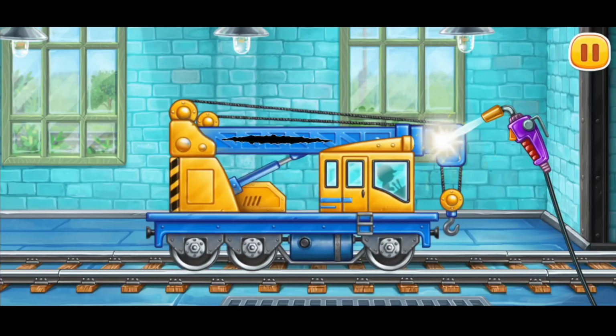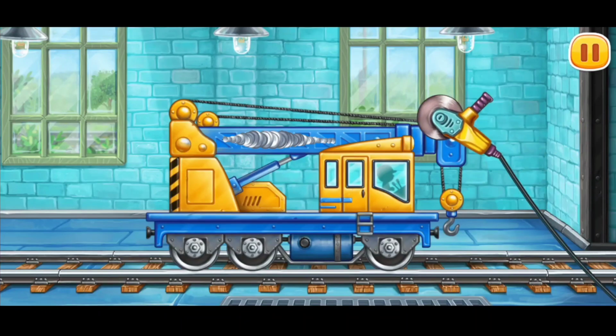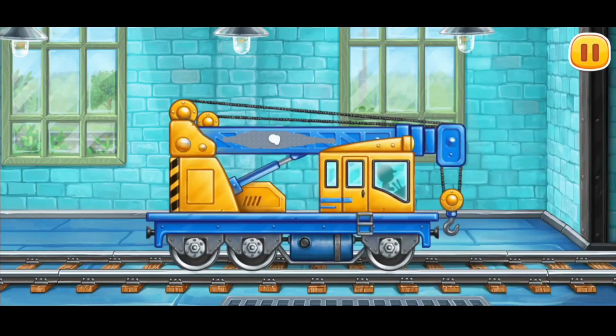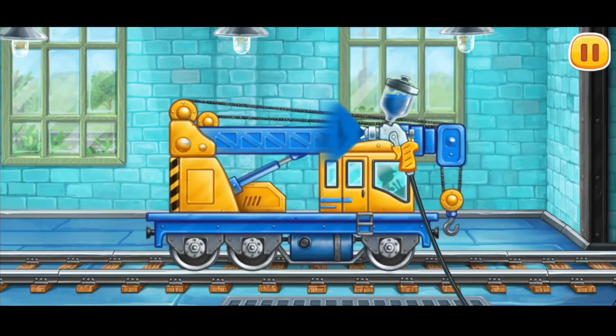Let's weld a crack on the crane. We did it! And now let's grind the seam. That's all. Choose the same color.